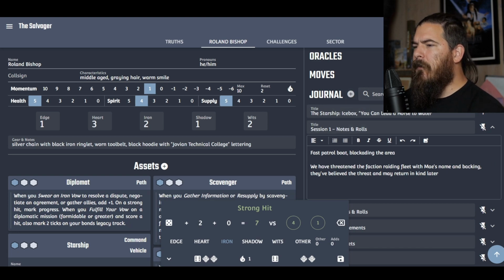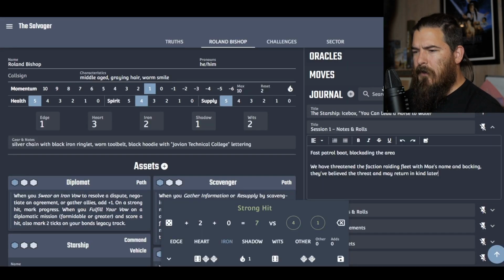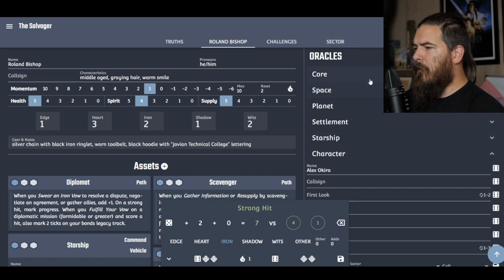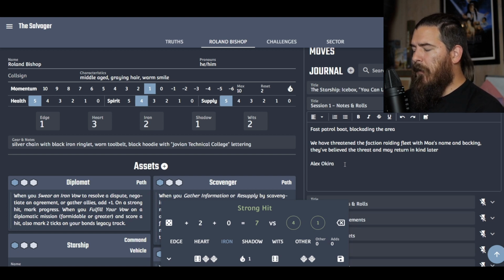Let's find out. Second, take a look at my list of ship names here. We're going to call Alex's ship... Okay, so Alex's ship is going to be called Every Cloud Has a Silver Lining. And what was Alex's last name? Let's find out. I'm curious. It was Alex Okira. Perfect. Alex Okira, and he is the captain of Every Cloud Has a Silver Lining.